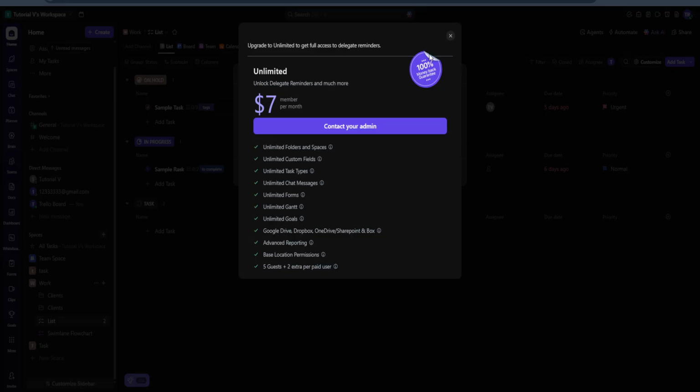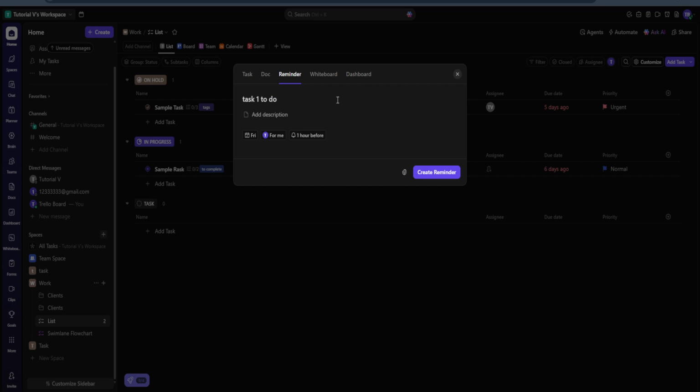After you've decided on assignees, it's time to ensure you're notified. Click on Notify Me, so you receive alerts at the right time. This is where you can decide how far in advance you'd like to be reminded of your task. Whether you prefer an hour, a day, or a week in advance, set this according to your personal preferences.